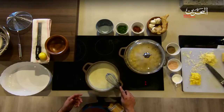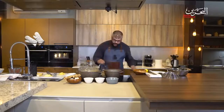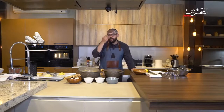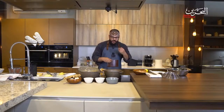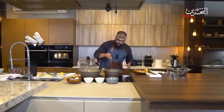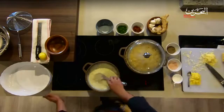Okay, and what I'm gonna do now, set this aside, use my tiny little spoons over here and give it a taste, just to check the seasoning. And I did not season with any salt, but I did add cheese. Okay, I can get the freshness of the lemon, I get that cheese, but it does need some salt. So I'm gonna use a bit of pink salt and a bit of kosher salt. There we go. Give that a whisk yet again.